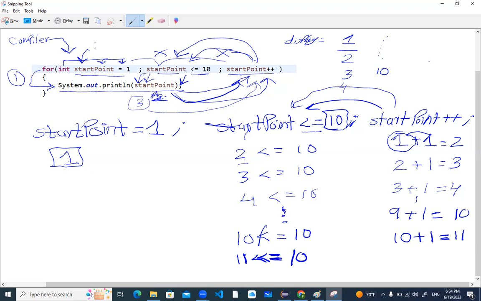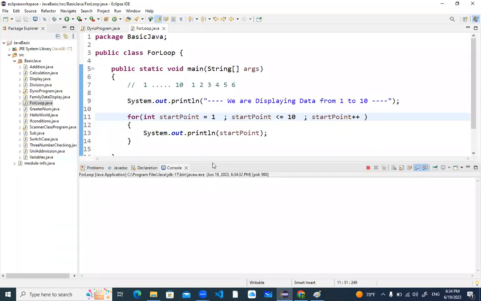If I run this program again, you can see that they display digits from 1 to 10 for me.